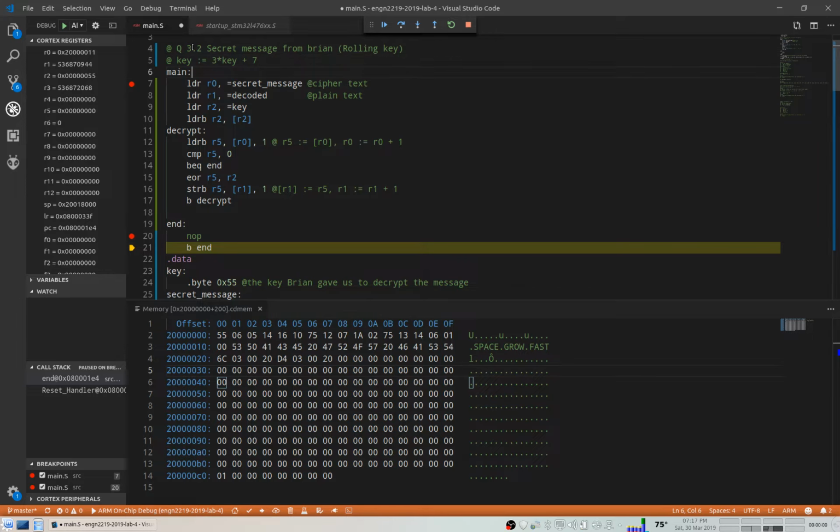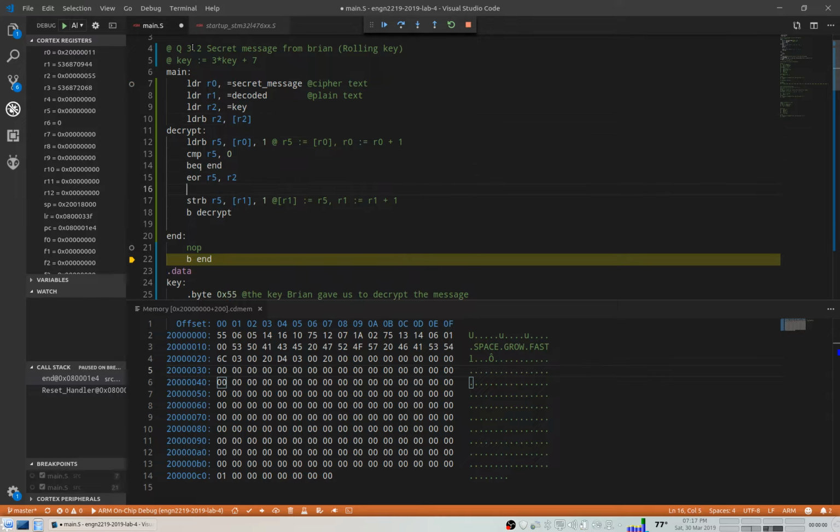Okay, so I'm reusing my solution from the previous video for 3.1 because the solution is going to be very similar, except we're going to have to modify it a bit to change the key. So we do the same load, twiddle, store pattern we did before, but after we do the XOR, we have to change the key. So what we're going to do is multiply the key by 3. I'm just going to do it using the mul instruction.